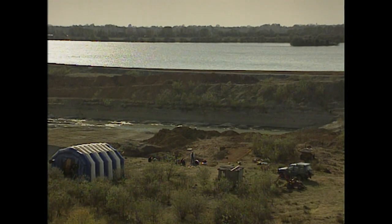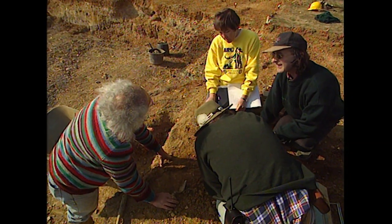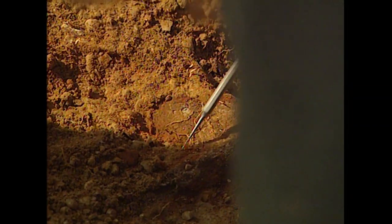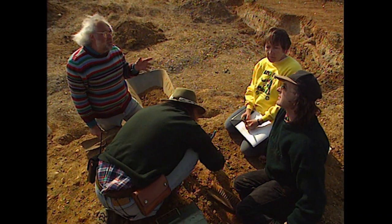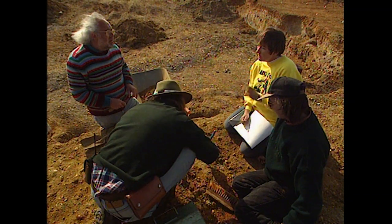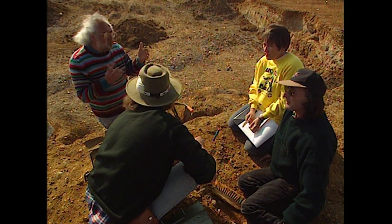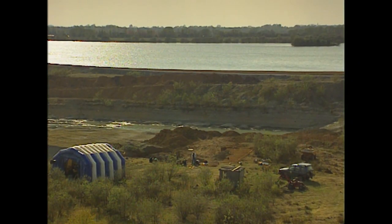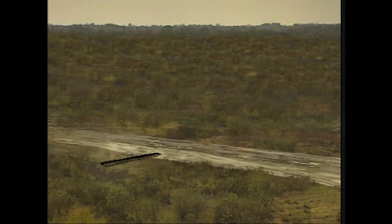Mick feels the tooth find is diverting them from the main task — finding the land. His inclination would be to sink a trench across this to look for the old ground surface, accepting that in one metre you might destroy the odd bone or tusk. Wouldn't that be construed as really bad archaeology, to plough through evidence of all these animals? Kate argues it depends what you're trying to do — one of the intentions was to get the environmental context sorted out. The information gained from a trench would far exceed the few things they might destroy. Mick's proposing a huge gamble: destroying a wealth of finds already known to exist, in search of better environmental pointers below. A second trench at right angles to the first would cut back through the tusks and teeth on the edge of the river bank.